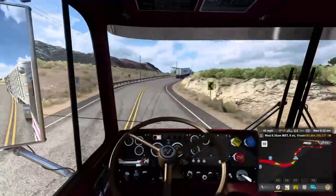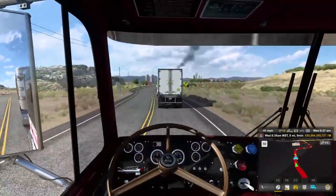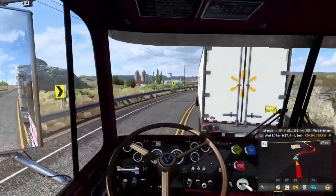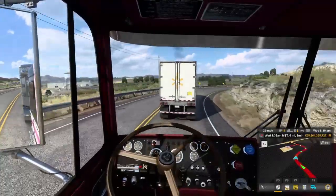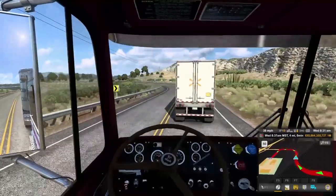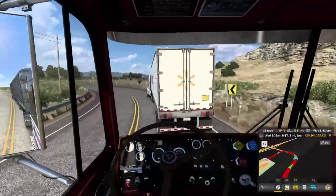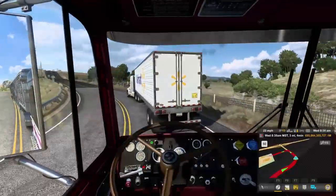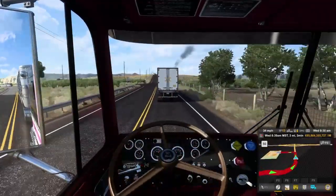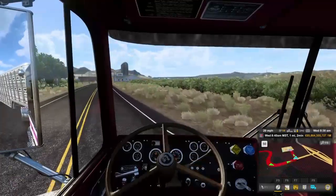Now, I am so much better at driving a cab over in this game than I am at driving a conventional truck. Cab overs are my specialty. I don't know why, they just are. I can drive a cab over so much better than a conventional truck. My friends know that, so that's why they leave the K100E, because it's a Steam Workshop mod, in their games when I play. Because they know I like to drive. Honestly, it's a little easier to drive too, because you sit on the wheels.